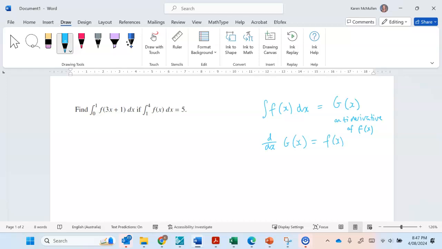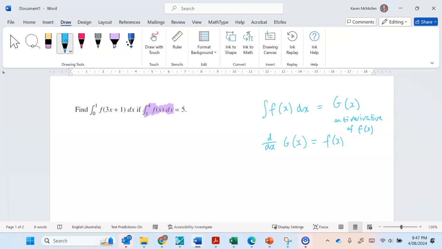So that relationship is going to help us with this question and one of the VCAA questions that we're going to do shortly. All right, so just remembering that the derivative of your antiderivative gives you back your original function f of x. Okay, so we're going to use that shortly. Let's first have a look at this definite integral here. All right, because we're going to use that.